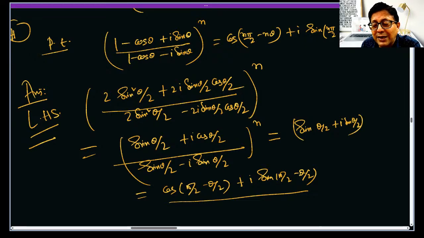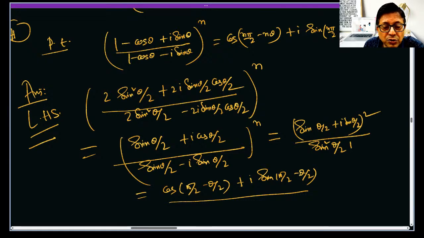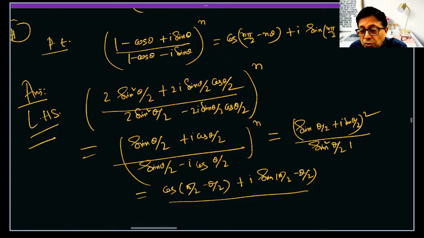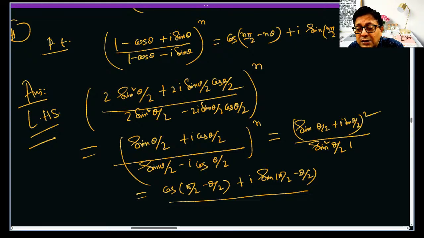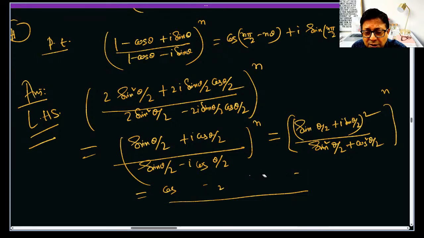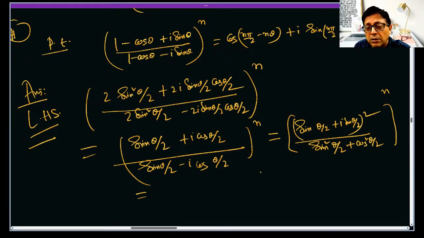Into the same thing we are multiplying in the numerator and here. This will be square. Sorry, this is cos. So sine square theta by 2 plus, we have multiplied by this, plus. Hope you have understood the manipulation, isn't it? So I am changing this method now. If required, we will do it later. So this is a whole square. So use De Moivre's theorem.